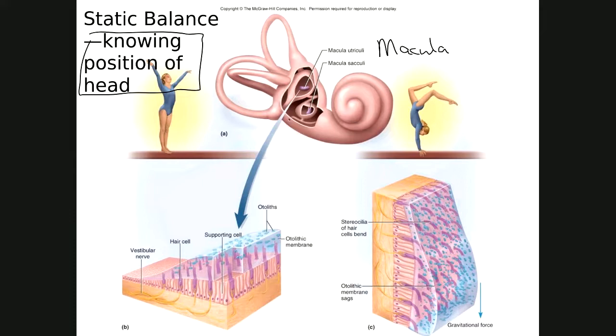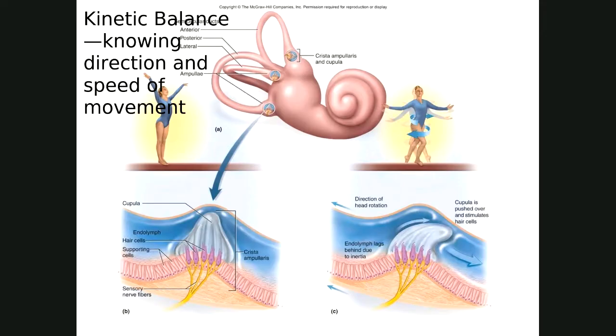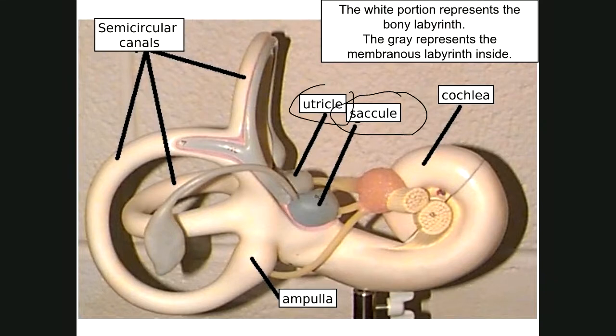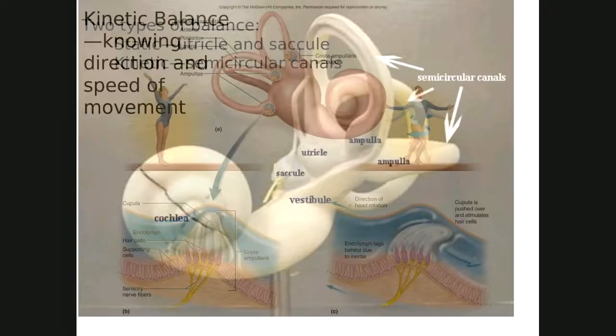And look, they're at 90-degree angles to each other. One of them is parallel to the base of your skull. The other one's perpendicular to the base of your skull. They're in your ear. Let's see if I can find the picture. Here's the saccule, here's the utricle, and they're in here. One of them is shaped like this, one of them is shaped like this. Well, when you look at it, their hair cells is what they are.